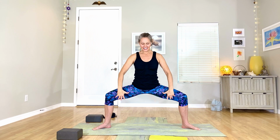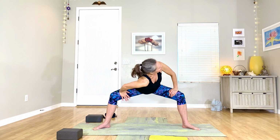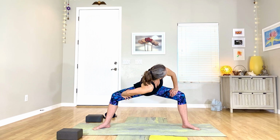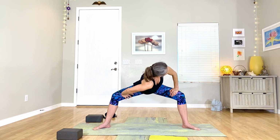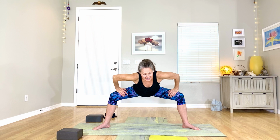Good. Hands to the insides of the knees. Push your hips or the thighs back. Chest goes forward. Dip one shoulder, look over the other. Then switch to the other side. Come back to the center.